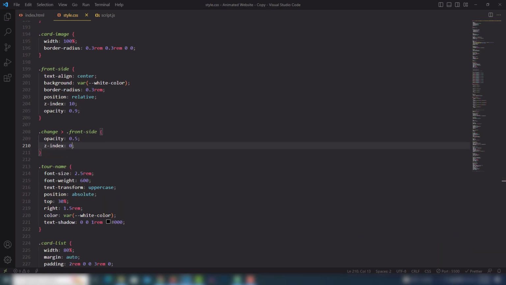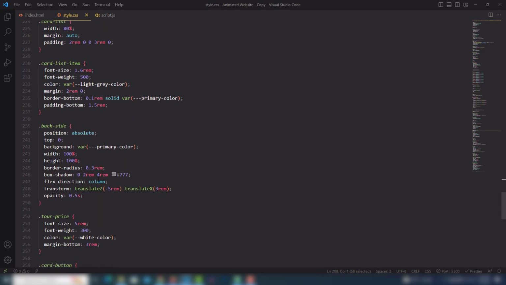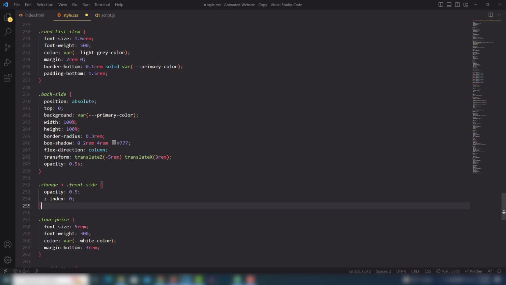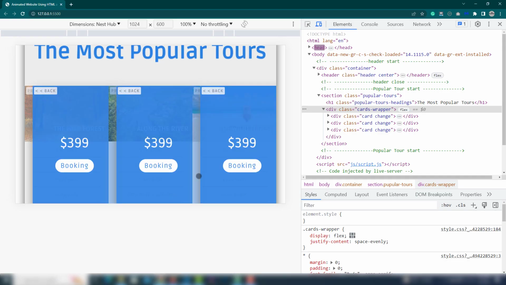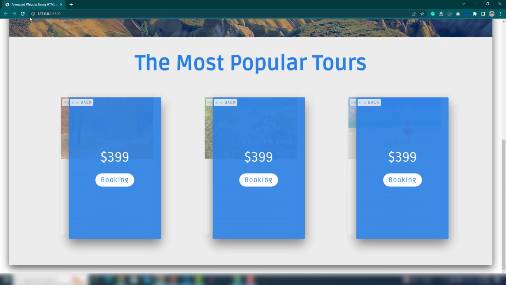And also we need the same thing in the back side. I get that and use back side. In the back side I need to use opacity 0.9, I think. Yeah, so I think it should display right now.